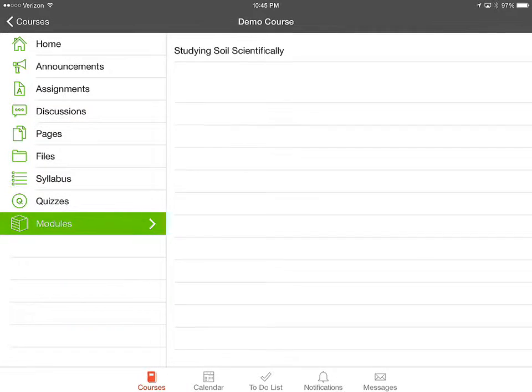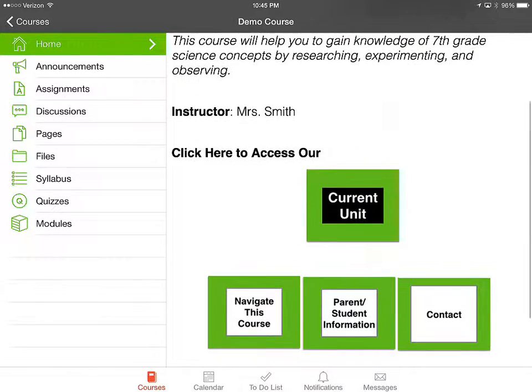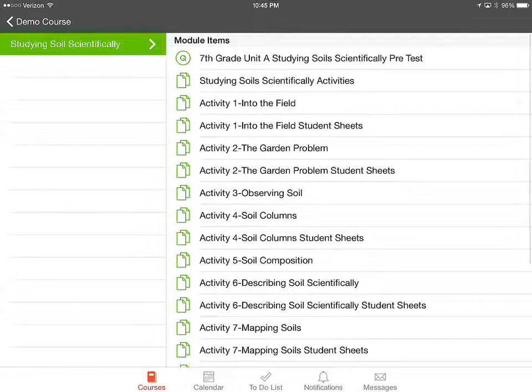And then modules. Now your modules are like your bundles were in My Big Campus. So your module is basically your unit. That's how your teachers will be teaching you some things, through modules most of the time. There might be some things in pages as well, but most of the time modules. So when I'm back to that course homepage, watch what happens. When I click here in my current unit of study, it takes me to that module and it opens it up for me.